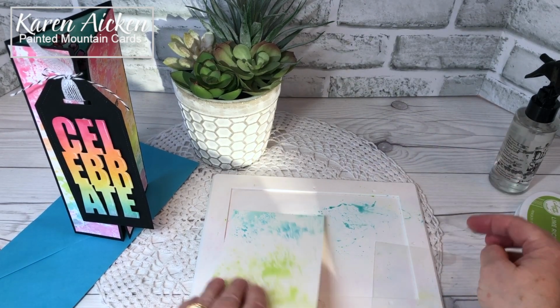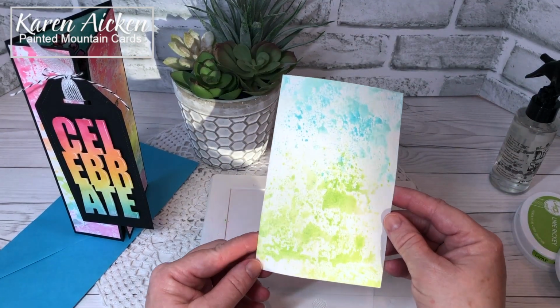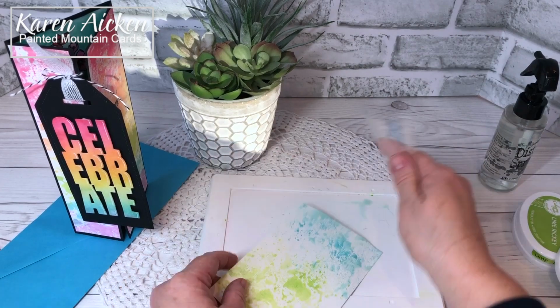Now another option is to take your cardstock to the ink puddles, and you can do that, and I did that for a very long time, but I kind of like the look of the plastic that you pick up. Now I'm going to spritz that a little bit more. You can add more color.